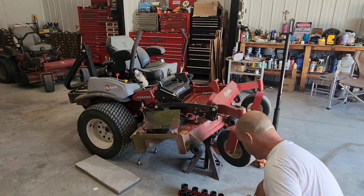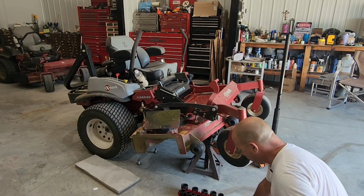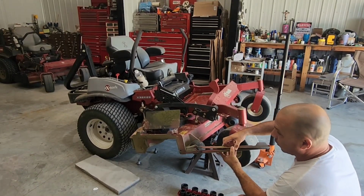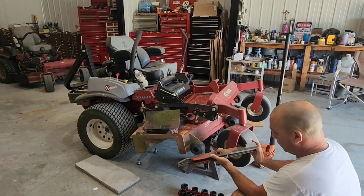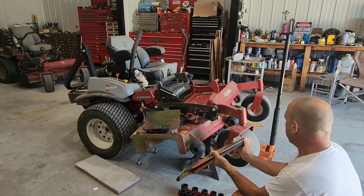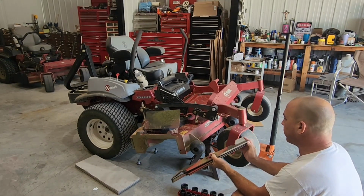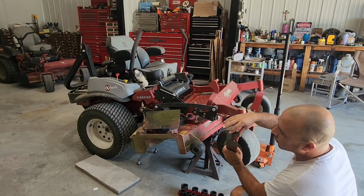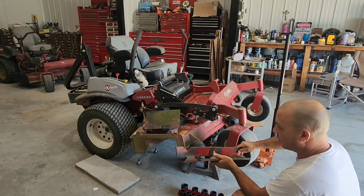See how it won't fall into place like the other ones. Now they're all identical, and each of them could go in any of the other slots, right? The reason why I'd rather put them where they work is that this is a brand new machine, I've only had it 2 months. I want to see if one of the edges wears more than the other, and that way I know I have to be alternating them. But right now, they're perfect. Only thing is I gotta flatten this one out.